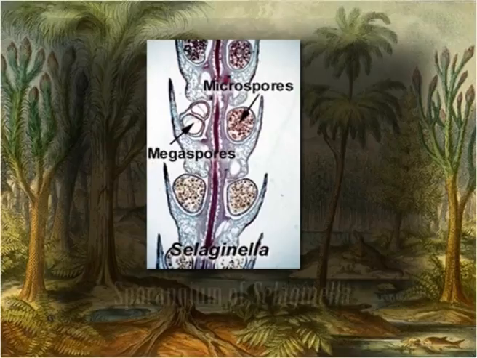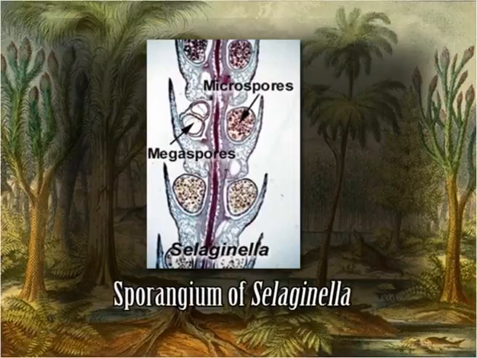Subsequently, in the microsporangium, all the sporocytes undergo meiosis. With the result, a large number of microspores are formed. On the other hand, in the megasporangium, all sporocytes except one abort and the surviving sporocyte undergoes meiosis, forming 4 large functional megaspores. In some species of Selaginella, there is variation in the size of megaspores.